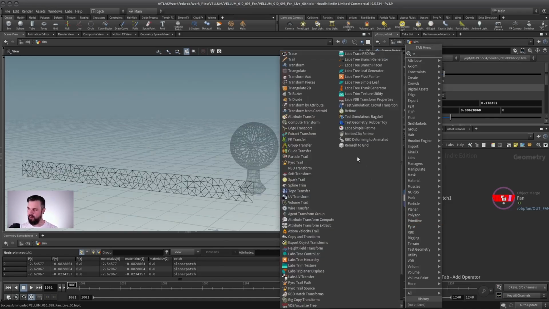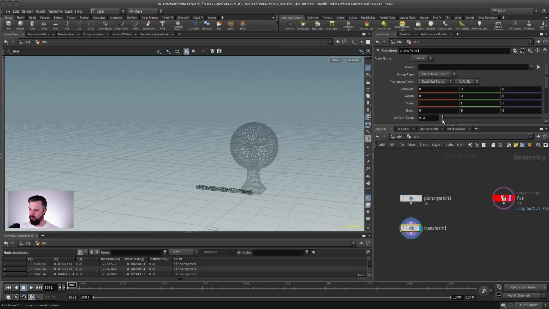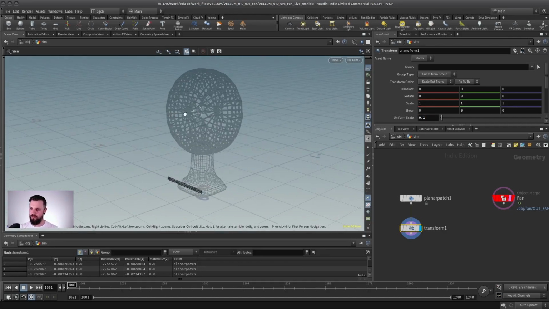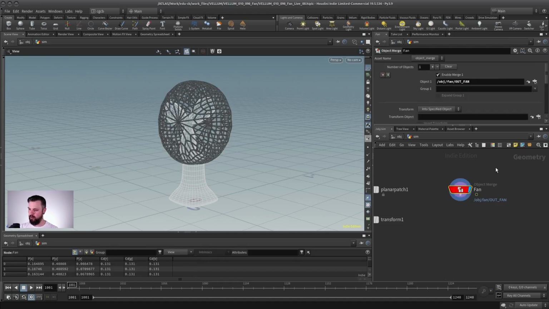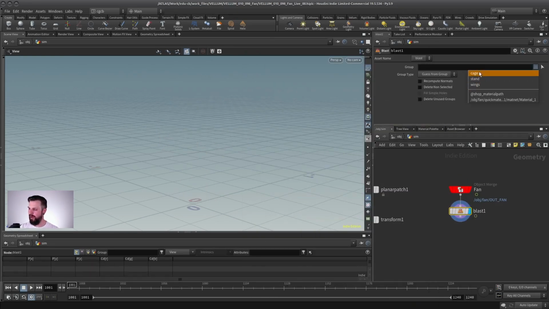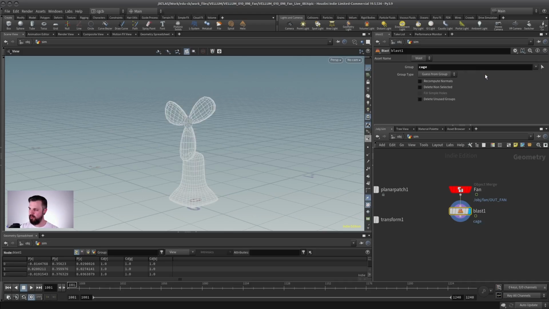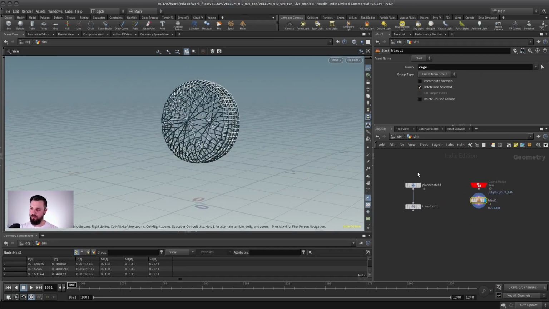So let's first make sure that the whole thing makes sense. And I scale it down to something that is more or less reasonable. We can change it later, maybe 0.1. And then we want to attach it to the cage, of course. So first of all, let's make sure we separate the cage. I do this with a blast because thankfully I already prepared all the groups. So we take the cage and delete everything else. There we go.